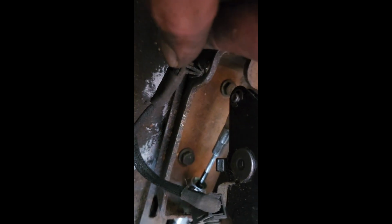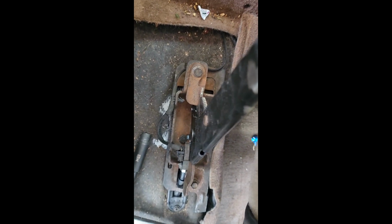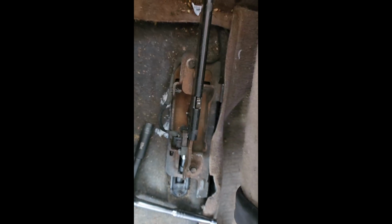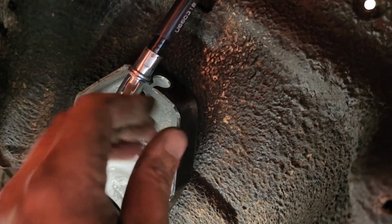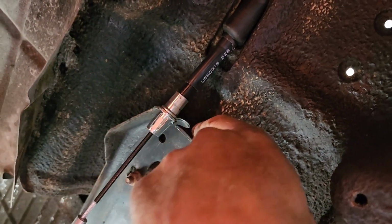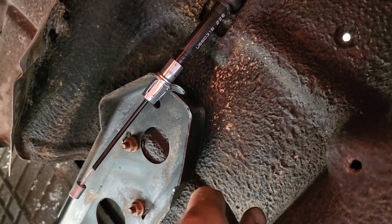So the last thing, I guess, is plug the retainer. That's that. So now let's go underneath and see what's happening. I messed up. As you can see, this got to back out, and I got to take that top off to get it back in there. Son of a bitch.